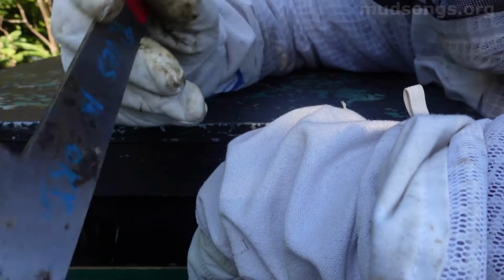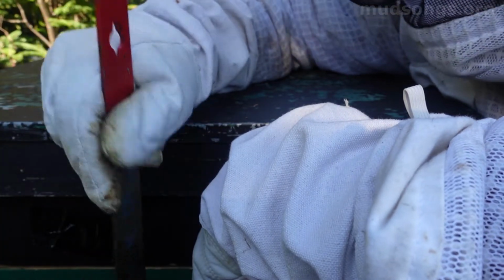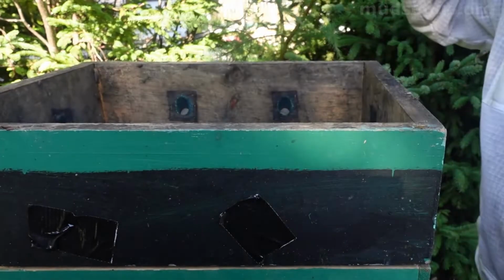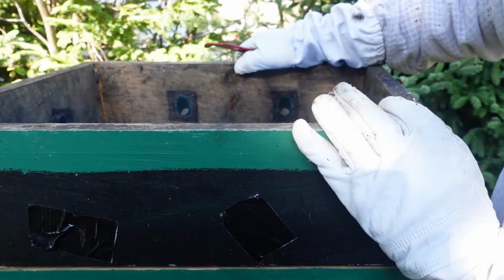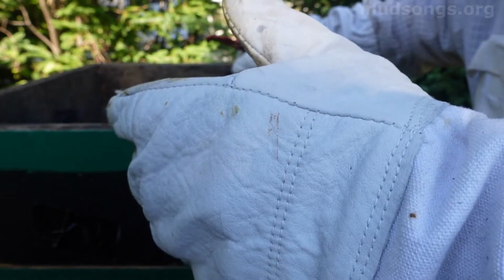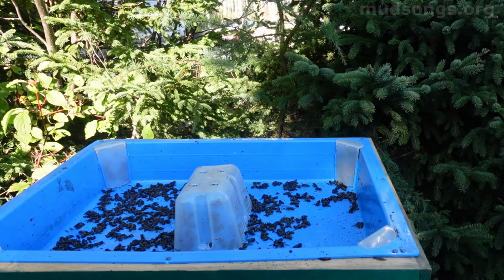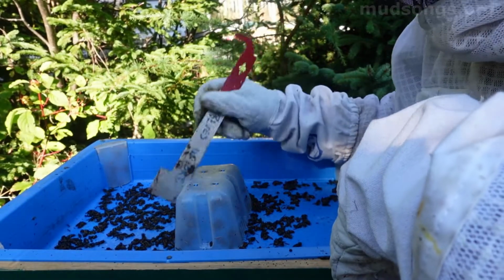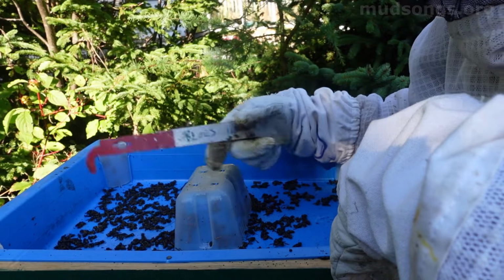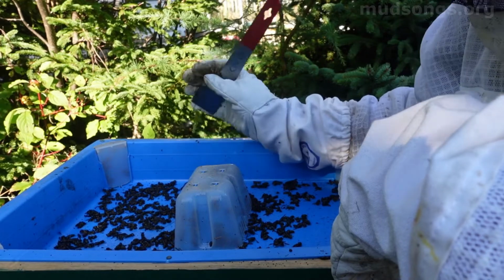So the colony in this hive isn't as strong as the one that I just looked at, and they never were. And I don't know if they're going to have that top box filled with capped syrup like the other one did. And if they haven't, I might just give them some syrup, even though it is late. It's so cold now that I know the bees aren't really doing a lot with the syrup. But we do have a few warm days coming up for the next week, so I'm just going to hope that if I need to give them syrup, those warm days will give them the opportunity to suck it up and dehydrate it into the consistency of honey.